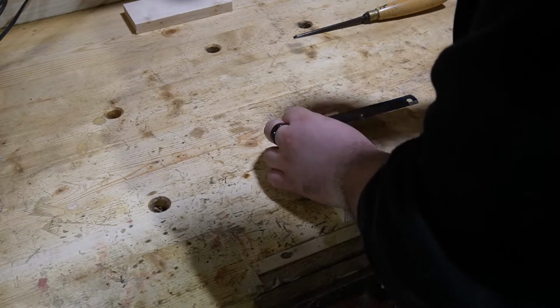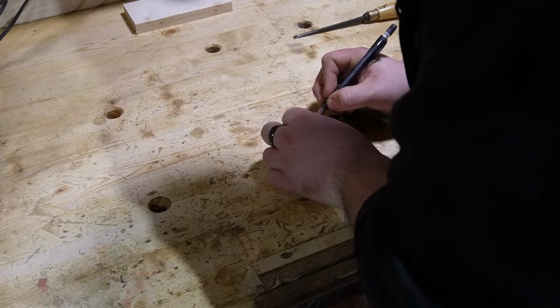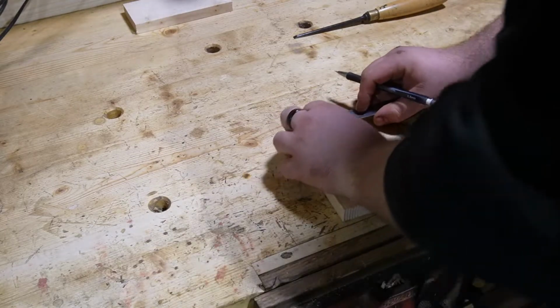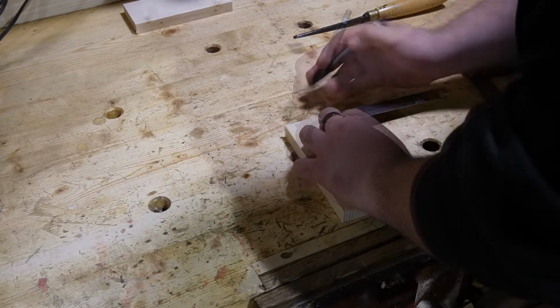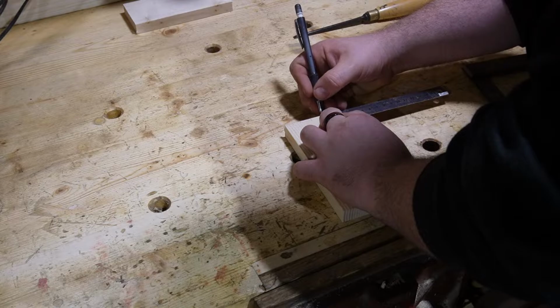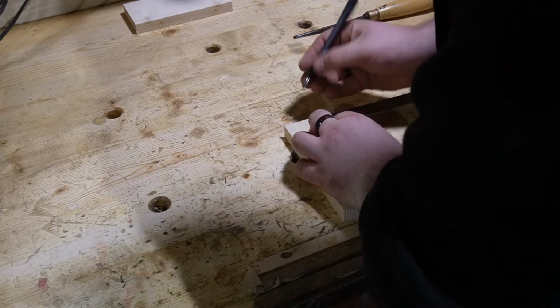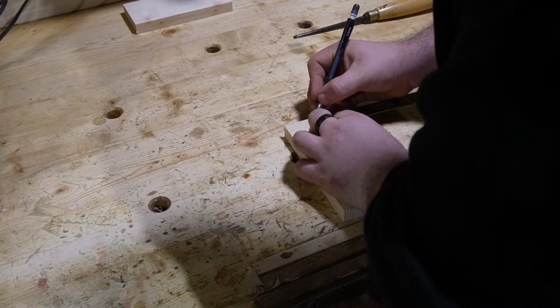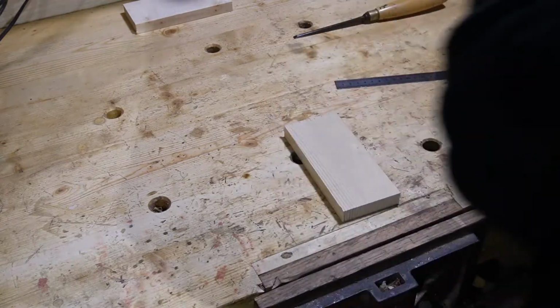Right, and I'm going to say I want my dovetails to be 10mm wide. So I'm going to go 10mm like that, and then the center we'll go 5 and 5. So this should mean that we end up with equally distant pins. That is correct.